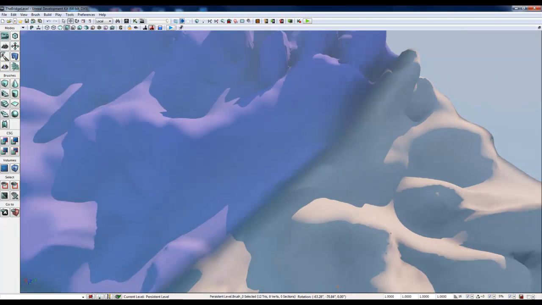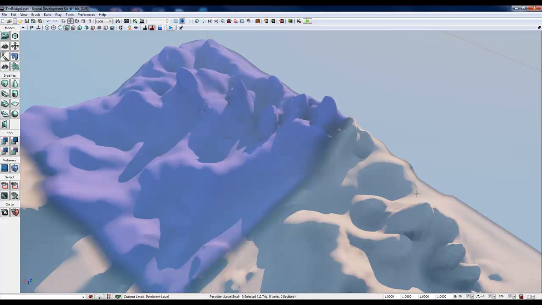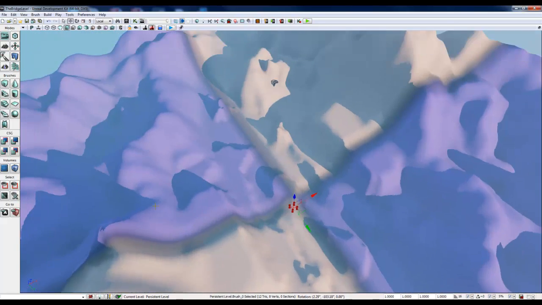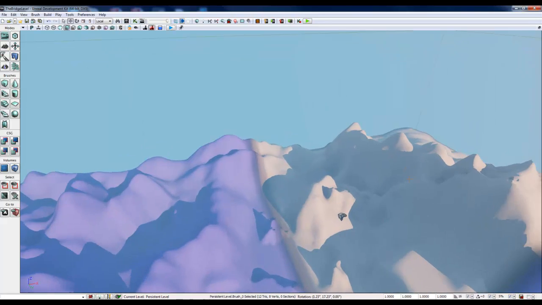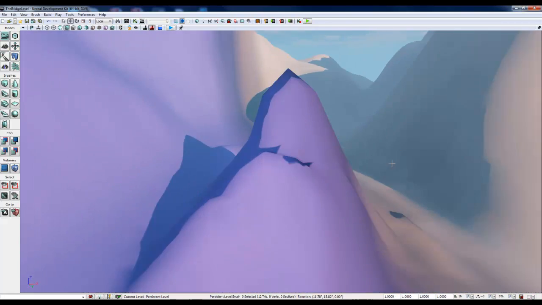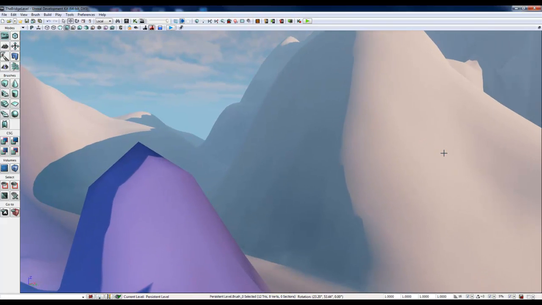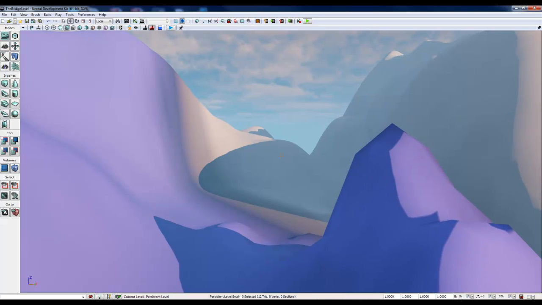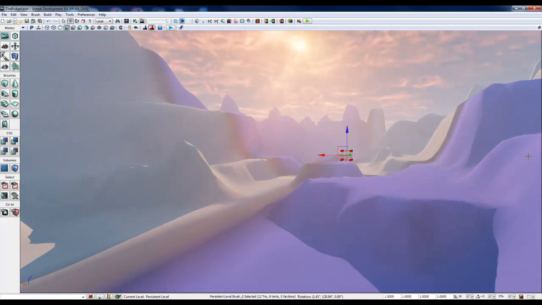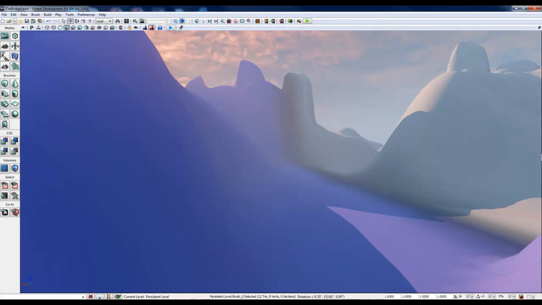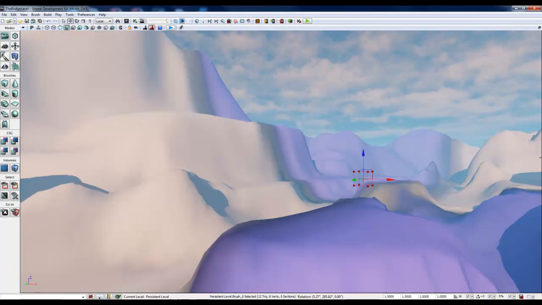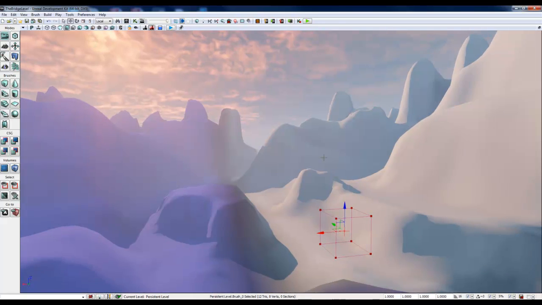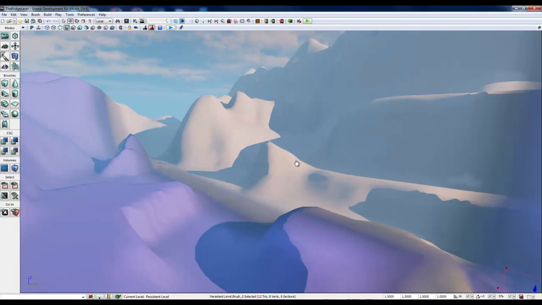So what I've done is taken my river and kind of skewed it past and around the mountain. I've done that on each side. We can see that over here as well. So that when the player's down at this level, visually they're going to be blocked by the natural terrain that we've put together here. So it's going to feel natural and not feel like they can see the end of the world.